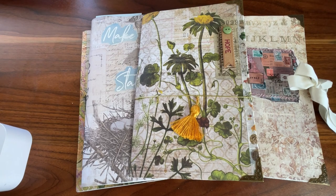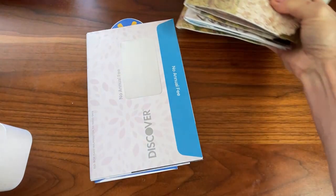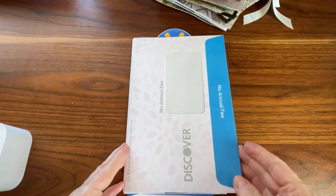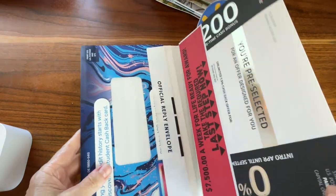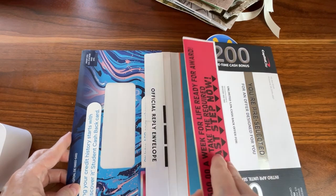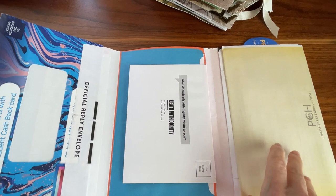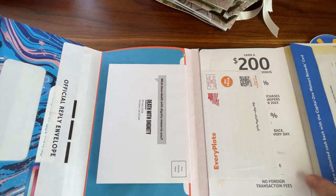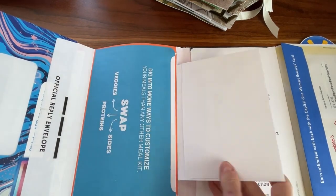And today I have work in progress with junk mail envelopes. Just thought I'd share the various stages of working with the junk mail envelopes. This is what it looks like when you start. It's just these envelopes from various pieces of mail that would normally wind up in the garbage can. And I have glued them together at the flaps.